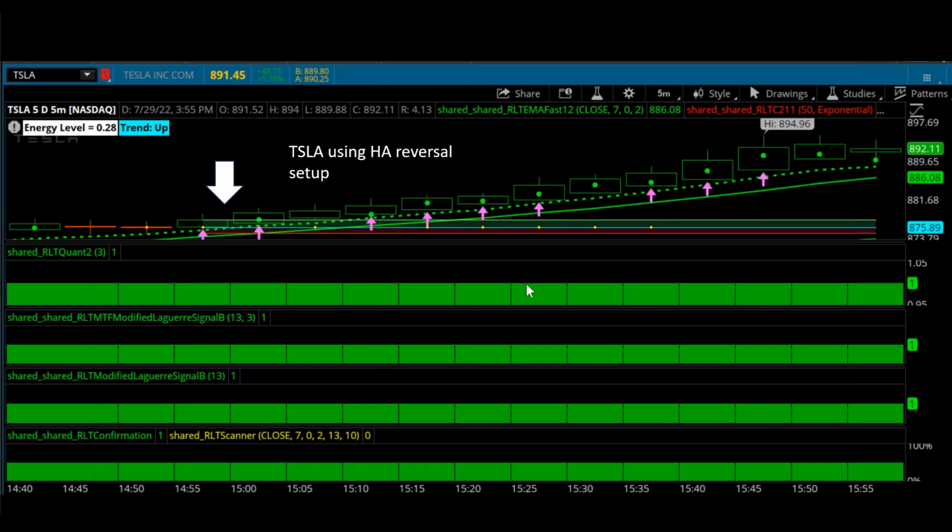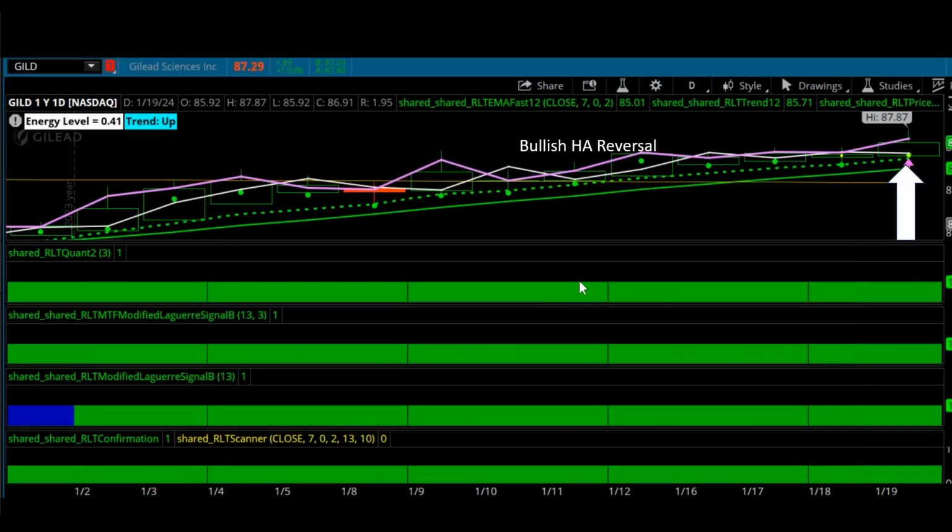So again, it comes down to the Compass system here. This is what I showed you before. This is Tesla, all green, easy to see. But let's go over some details here. This is a daily chart on Gilead, right? This was what's called a Fibonacci reversal. This is another strategy I cover, for when you have non-standard candles. These are Fibonacci candles. But again, what you want to see here is the blue and green. The institutions are buying the heck out of Gilead at this point in time. And these are daily charts. See all the green. There is no problem with being long Gilead all the way through here.